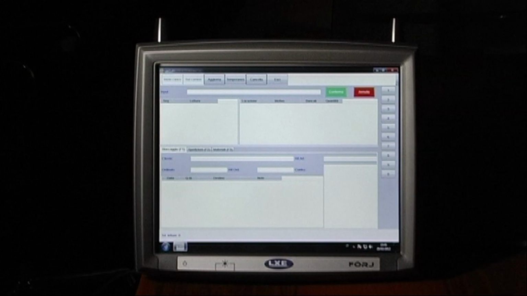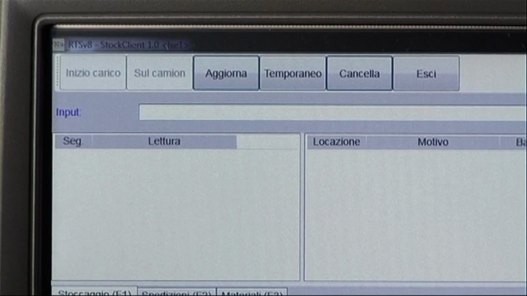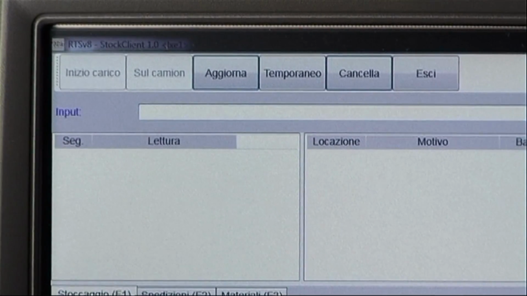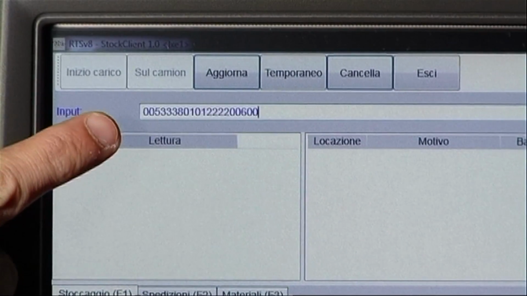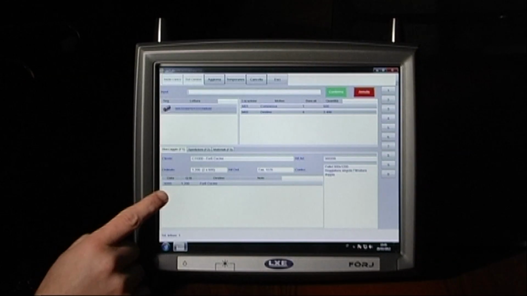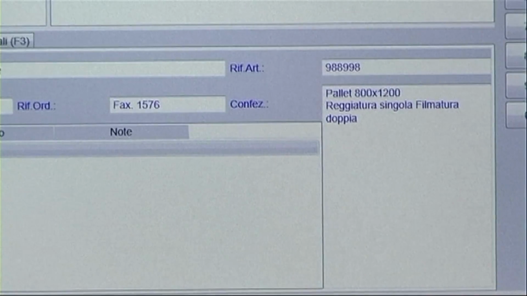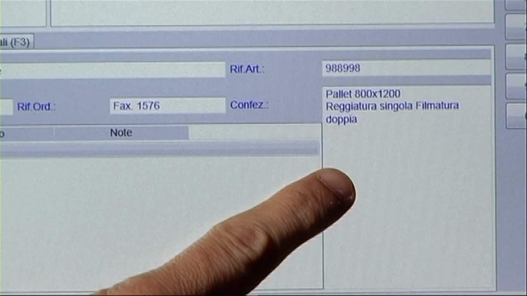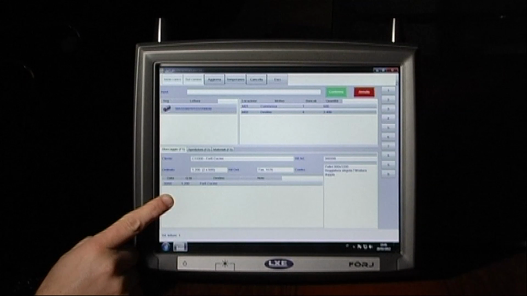The storage phase takes place when the finished product comes out of the production machine and needs to be deposited in the warehouse. In order to carry out this operation, the forklift driver proceeds by reading the pallet label and by reading the barcode. After scanning, the system immediately relates the information from RTS relating to packaging so that the operator can check the accuracy on the pallet. This helps to avoid incorrect packaging and therefore inefficiencies due to repackaging or incorrect shipments to clients.